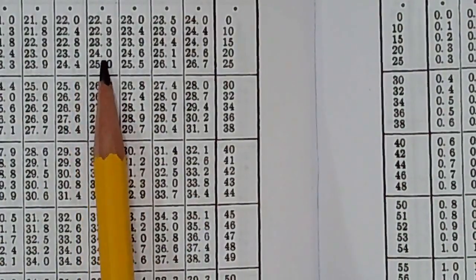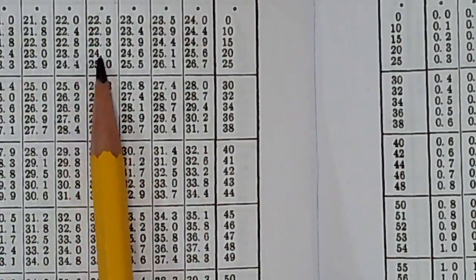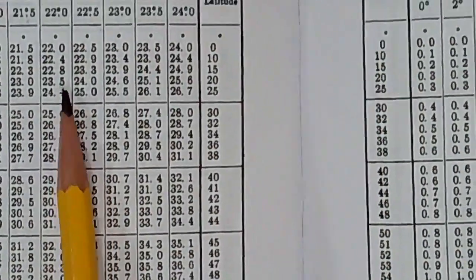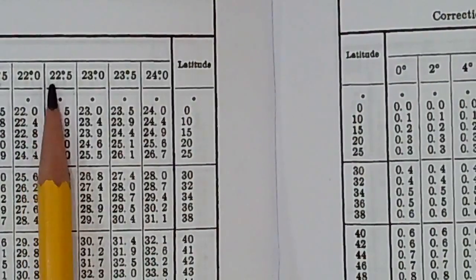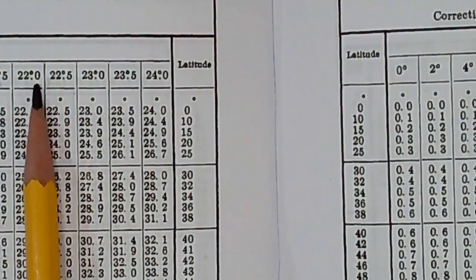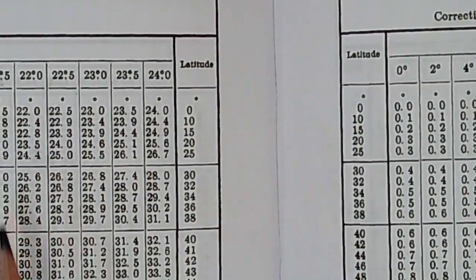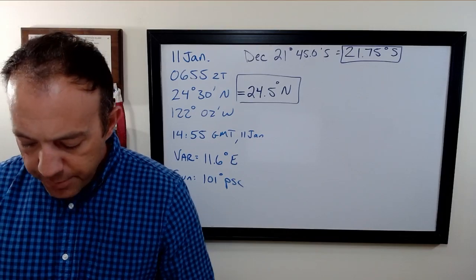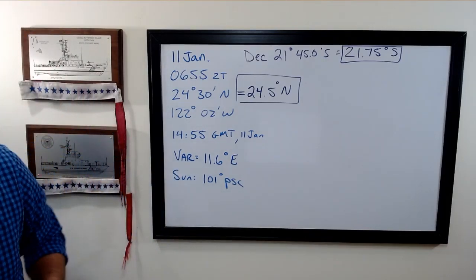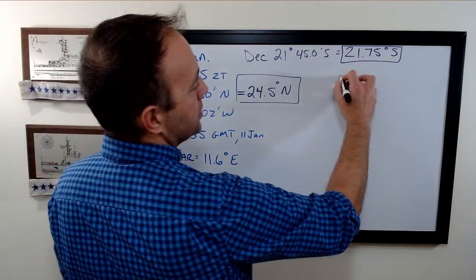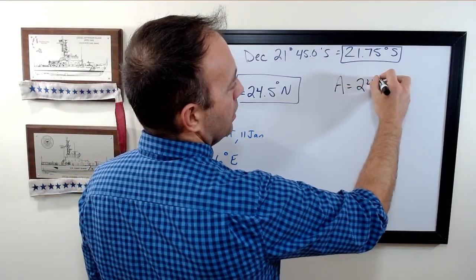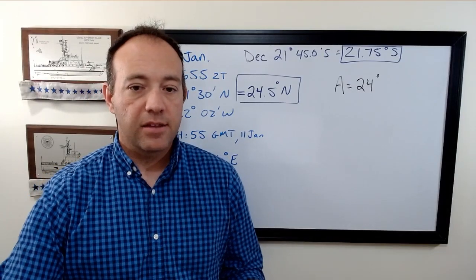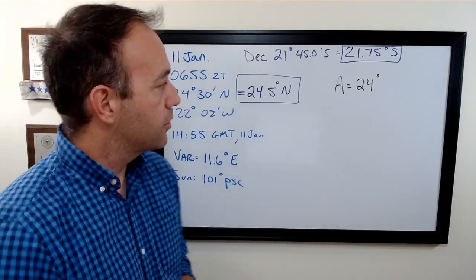If you visually inspect this, somewhere in these four, we're much closer to a latitude of 25 than we are of 20. And we're much closer to where we're actually halfway between a declination of 22.5 and 22. You can pull out a value. You can do some ratios if you want, or you can visually inspect it. But either way, if you came up with a value of 24 for your amplitude, that's good information to have. But what are we going to do with that? What do we do with that?